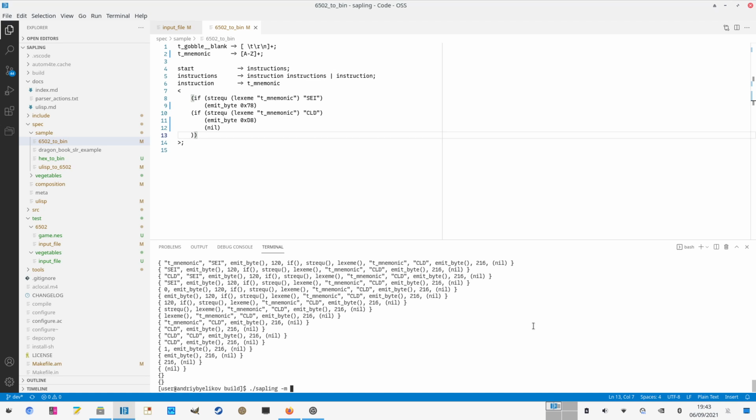So let's use the meta mode on the spec sample 6502 to bin, and let's specify the option to print the microlisp parse trees.